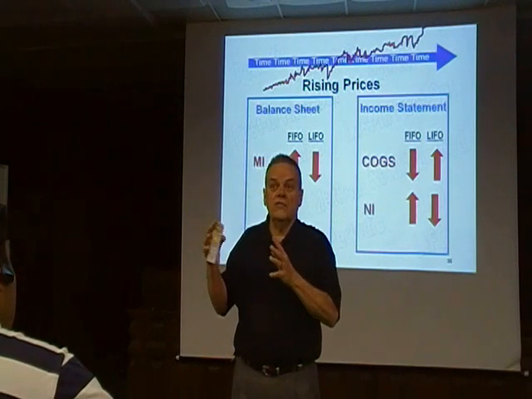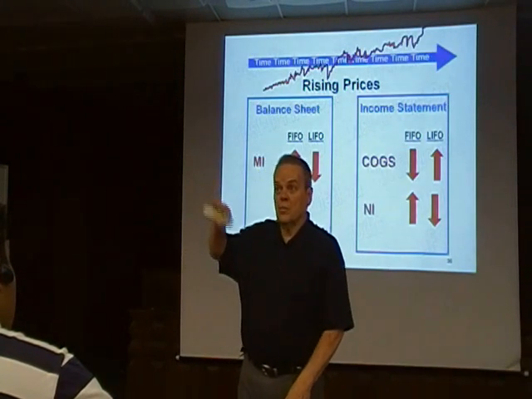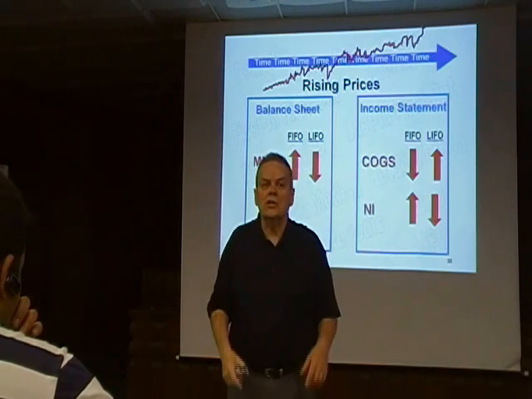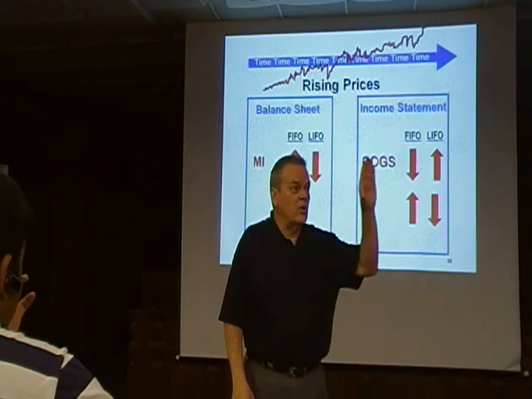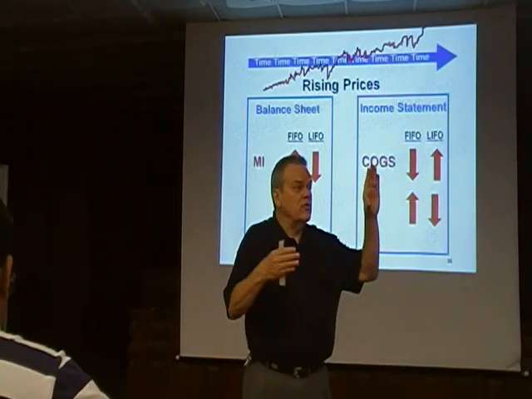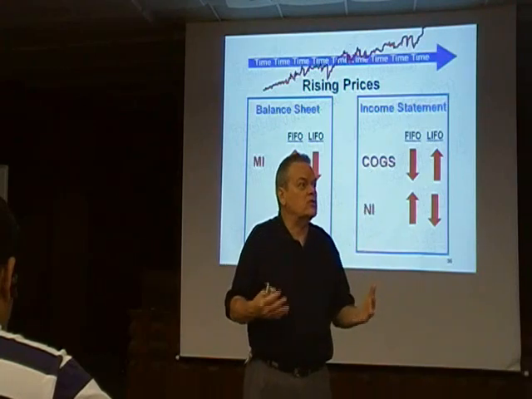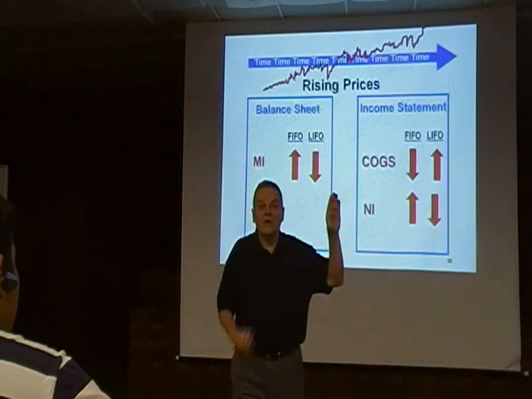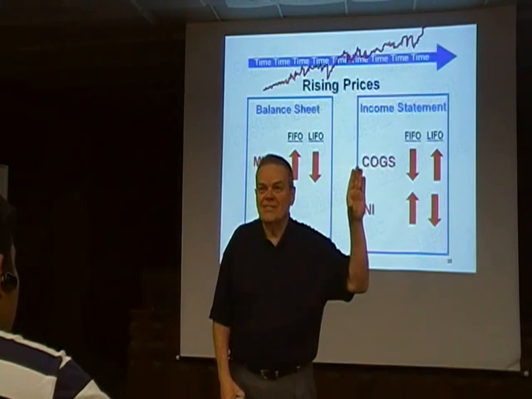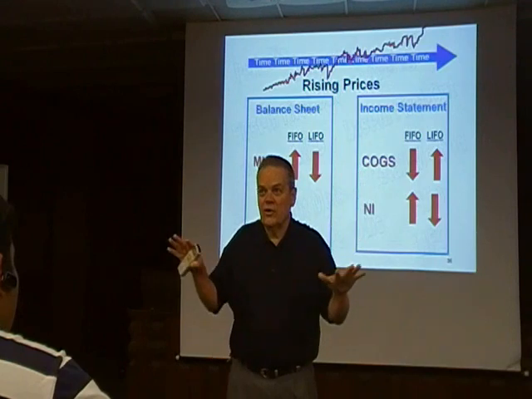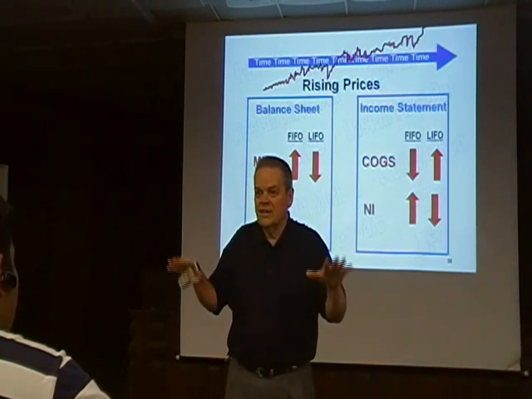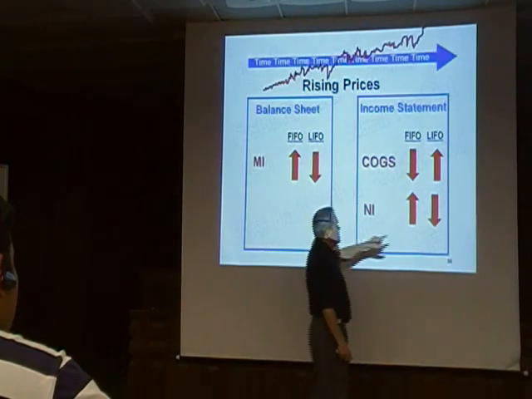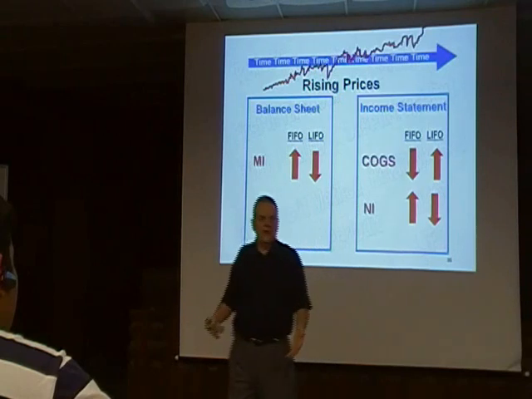But when inflation was high, the cost of things, the prices were going up tremendously. And it was a wise business decision to switch from FIFO to LIFO to get lower net income on the tax return, to defer the payment of tax to the future. It was good strategy. Because I experienced that, it's easier for me to remember that LIFO gives lower net income. Did you hear the L? Remember when you didn't know your left hand from your right hand in kindergarten and your kindergarten teacher said, which one makes an L? LIFO gives lower balance sheet presentation and lower net income in a period of rising prices.